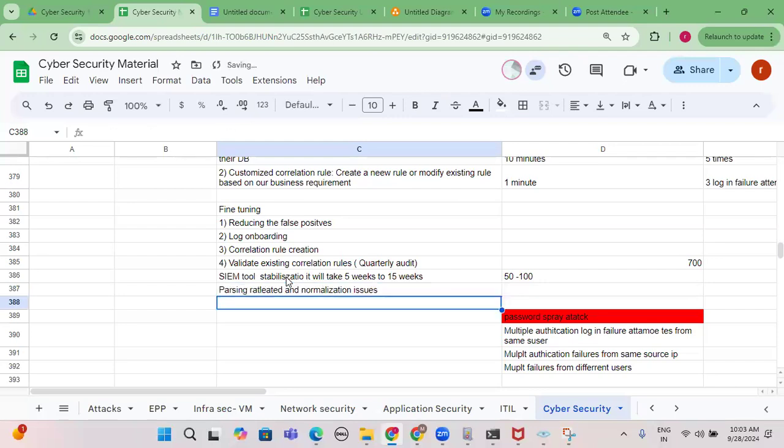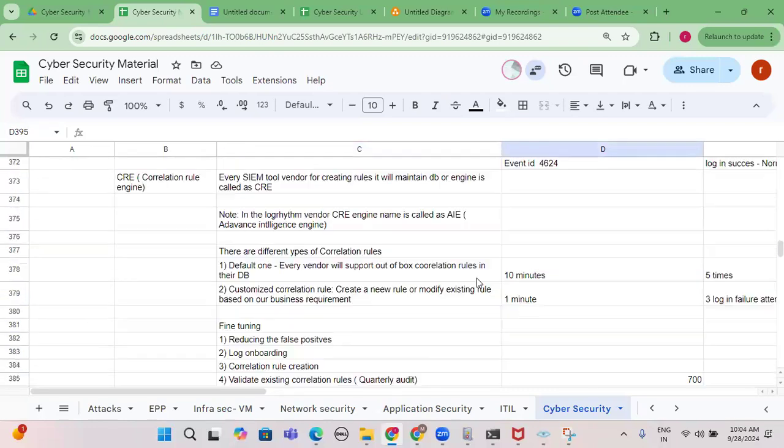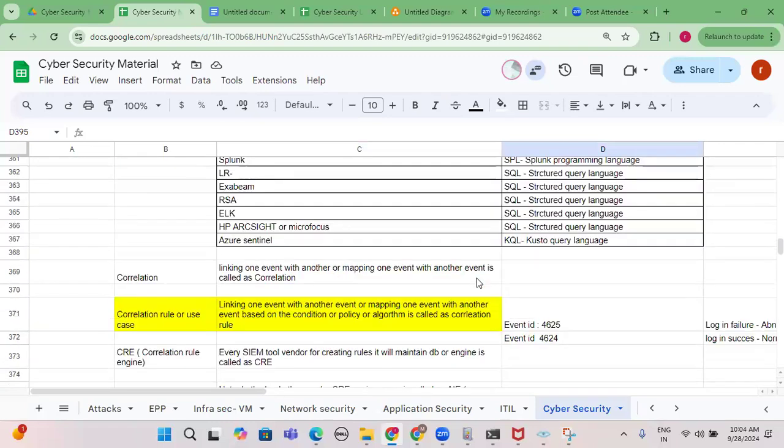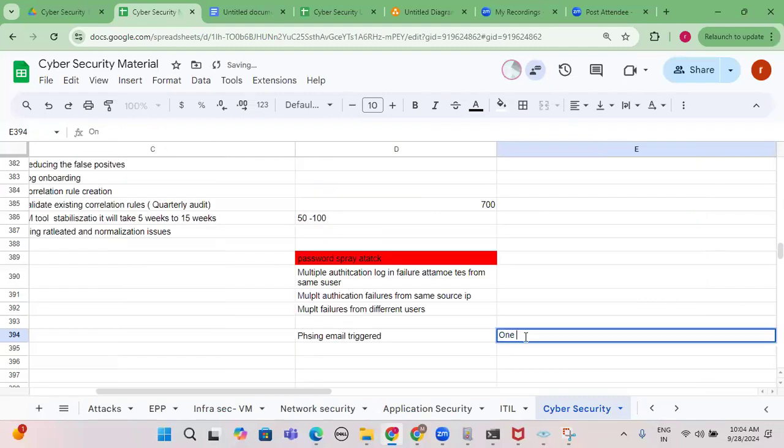What is parsing here, and what is normalization? All the fields will not appear. For example, take this raw log, or otherwise I'll give a new one. One phishing email is triggered as a spear phishing to one of the end users, his name is maybe Mahesh.